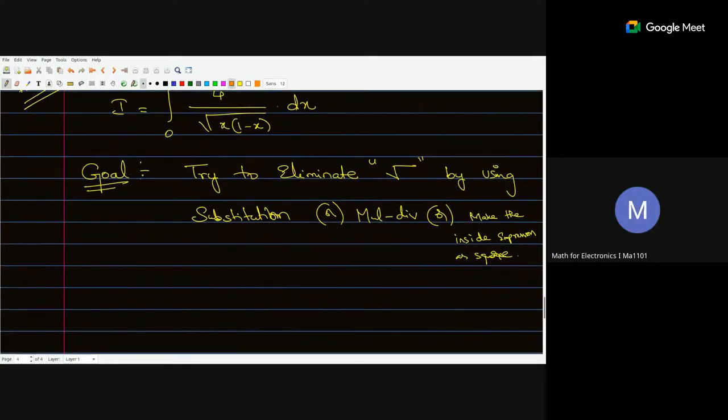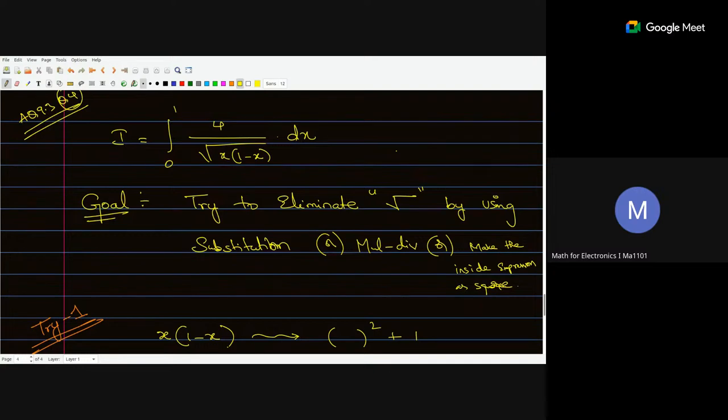Sir, as there is the square root in the denominator, we will be representing that inside term as some t square or u square like that. Yes, so you should now maybe try one. We will try this out. So we have x into 1 minus x. Now we will try to make this as some known square plus something, something to the square plus something. Even if you get that, we know how to proceed.